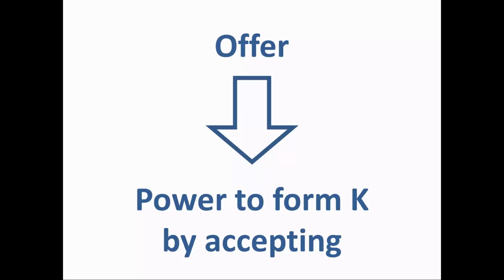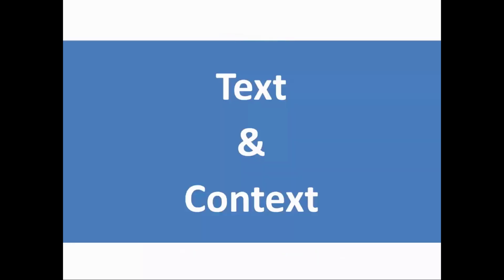How do we decide? The best approach is to focus on the text, either written or oral, of the purported offer and on the context in which it was made. Ask yourself, does it appear from the text and context that the purported offeror intended to give the supposed offeree the power to form a contract by accepting? I have two final observations about the analysis of offers.